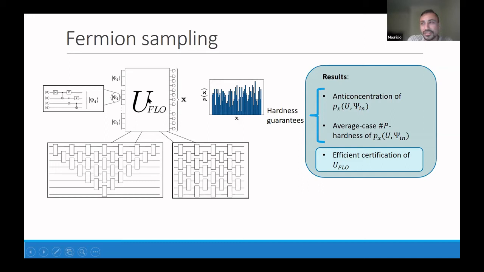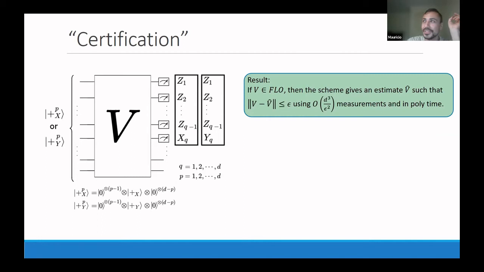This is interesting because it's not present in other schemes, like random circuit sampling. Because we are essentially using active and passive FLO, it's easy to check what unitaries you are applying. Now this certification, which I put in square quotes, is not the same as the cross linear entropy certification, if you know about supremacy. I'm not referring to that, I'm just referring to checking which circuits you are actually implementing in the scheme. We show that this can be done efficiently and easily, and actually we've improved this result to logarithmic now, but I'm showing what we have in the paper. So we can perform the certification, that's fine. I'll jump over this for now.